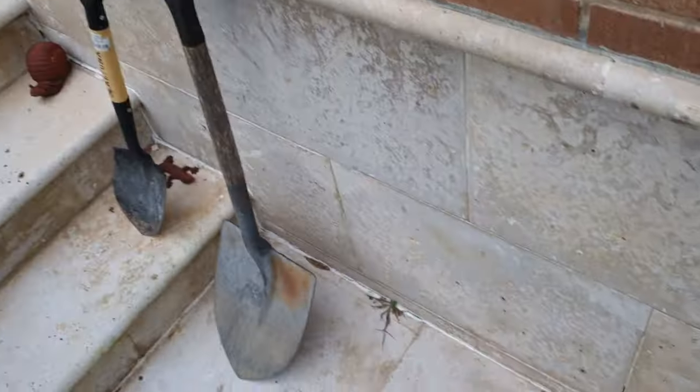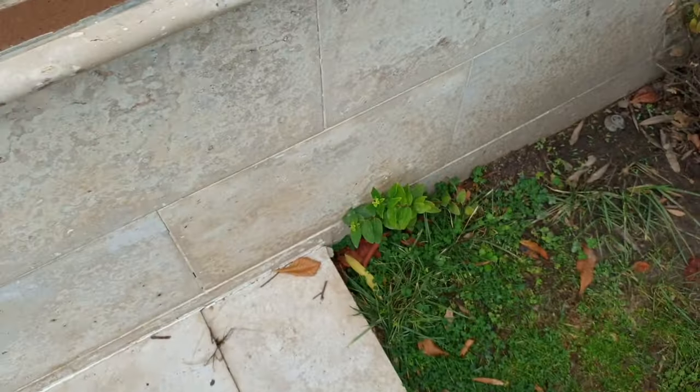That's the first job, just to dig that up then. Could be something interesting, so I'm going to pot it. Got a spade here. Give it a nice wide margin.